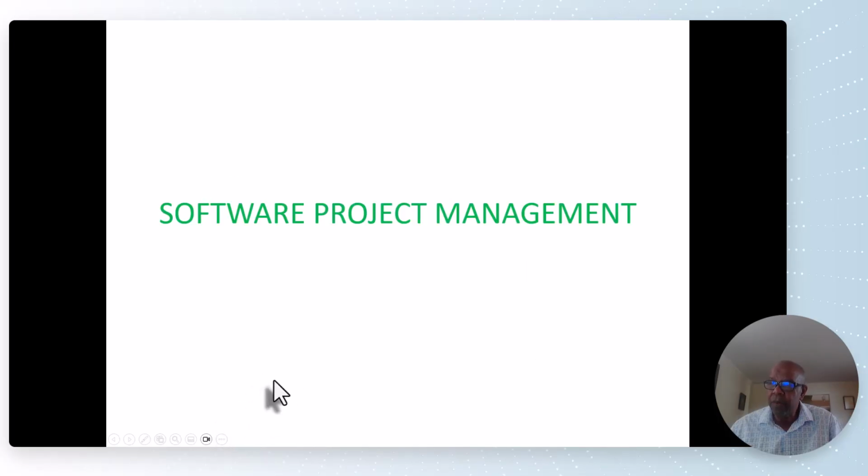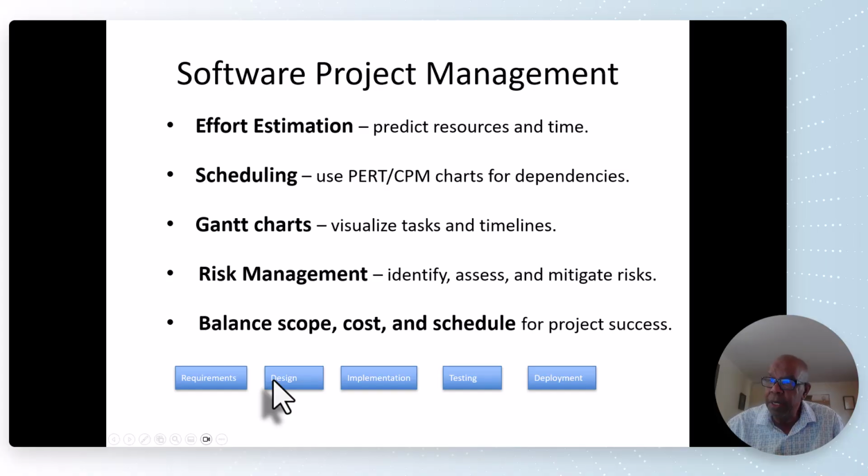Software project management. The basic pieces of software project management. We're going to kind of review each one of these. Effort estimation, predict resources and time; scheduling, Gantt charts; risk management; and balance scope, costs, and scheduling.